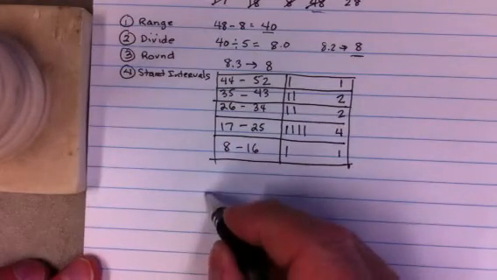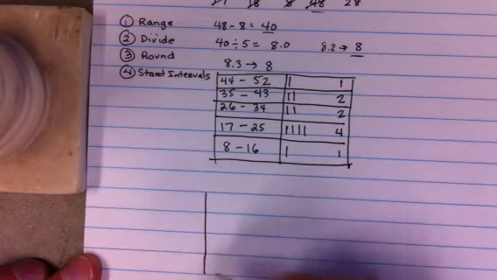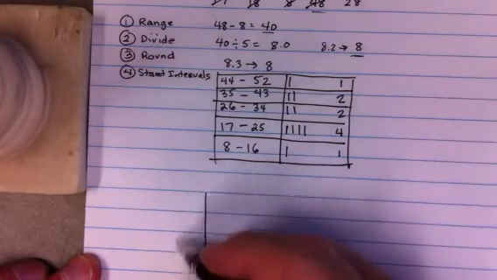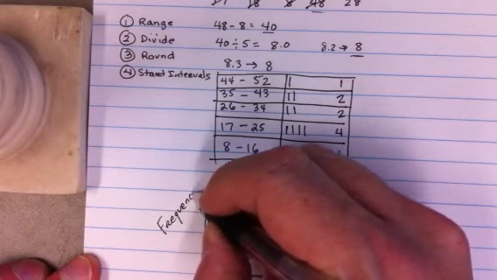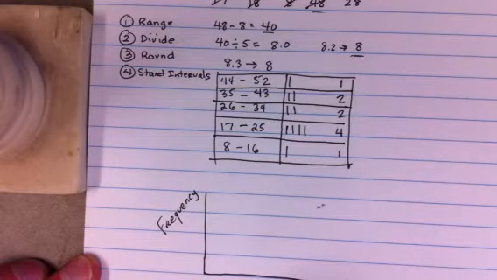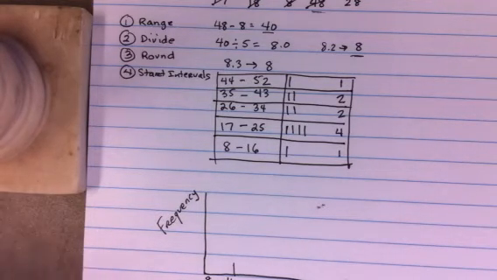In a histogram, this side is going to be for frequency, how many are in each bin, and this is going to be for our intervals. We're going to have 5 intervals. Our first interval goes from 8 to 16. Some people only write one of these numbers. I'm just going to write them both so we can see. So this first interval goes from 8 to 16.